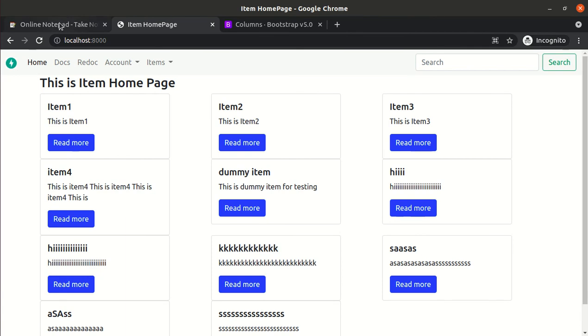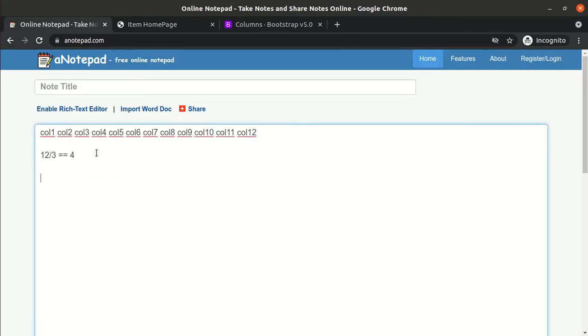If we want 4 columns, 12 divided by 4 equals 3. So we have to combine 3 columns and make it 1. So 1, 2, 3 and 4, and we want this property on the large screen.